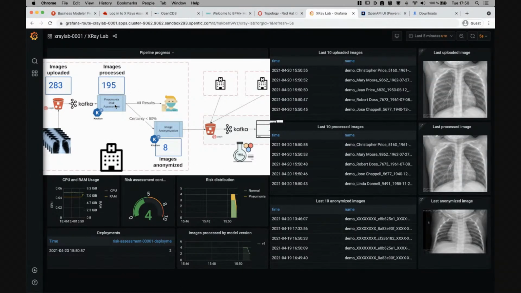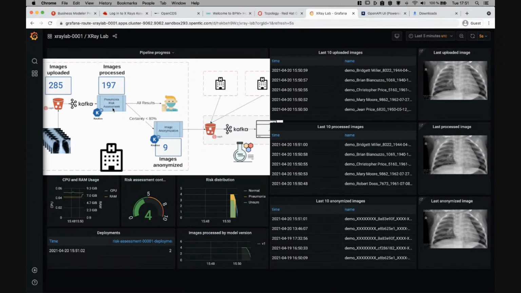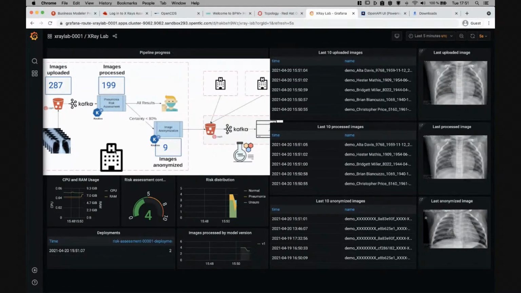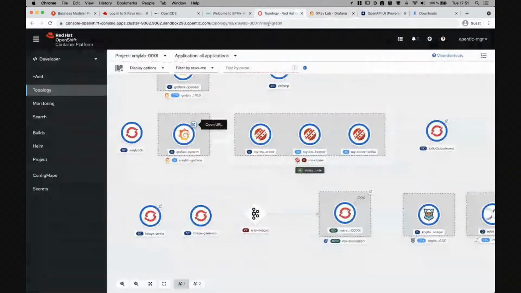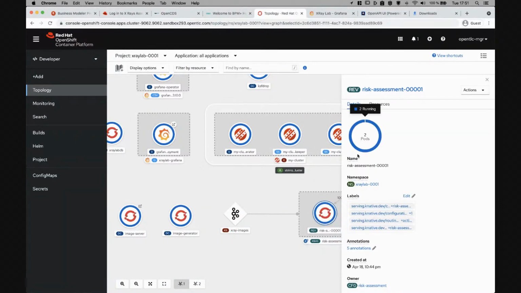As you can see here, the pneumonia risk assessment is processing images, and if we go back to the number of pods here, we can see that there are 2 pods running.